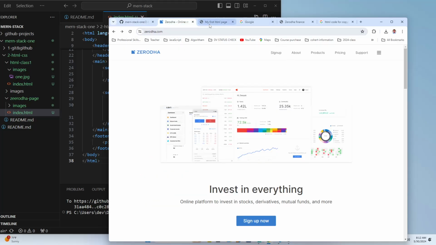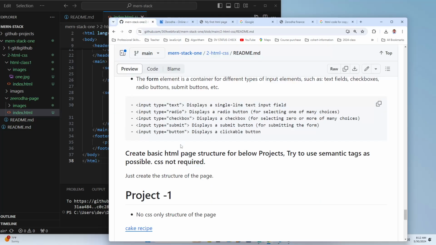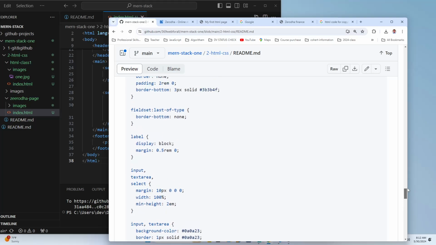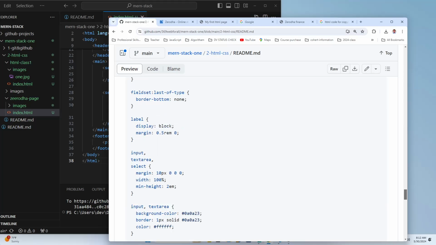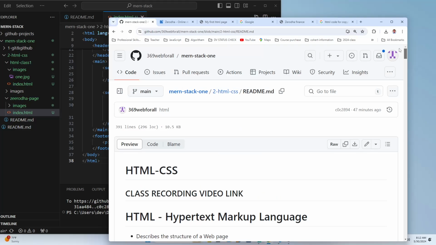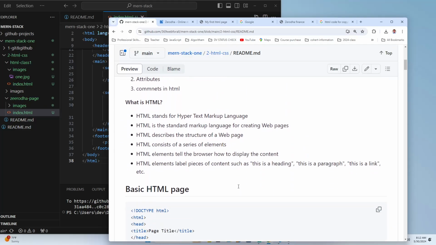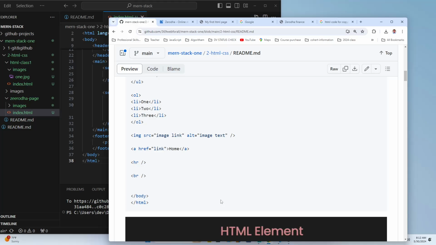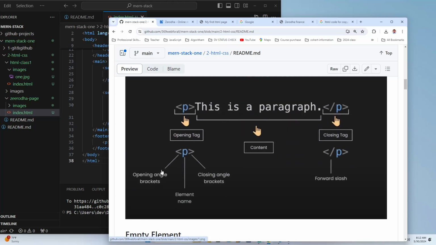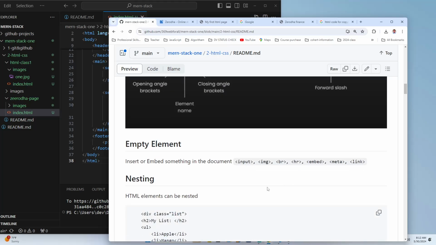Fine. So let's go back here. Yes, so just go through all this, right? Do the revision if you have to, and create the structure of the page, right?